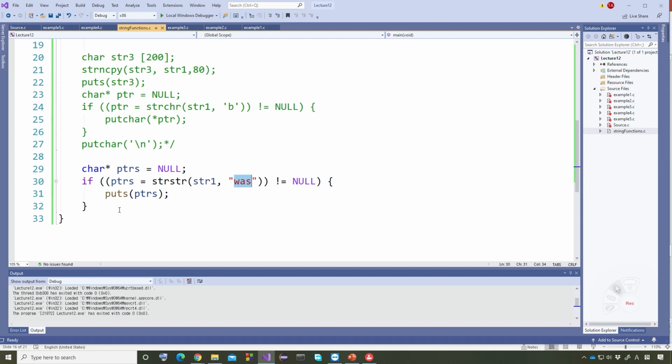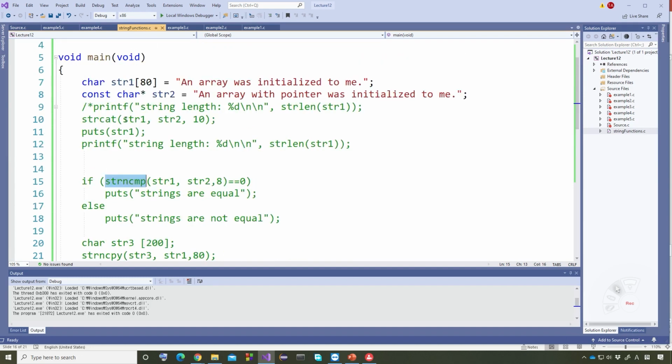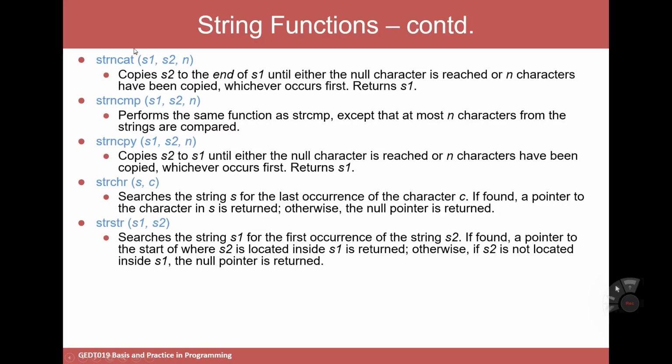Use it this way. Okay, so what we have learned so far: search string, search character, and also we talked about string compare, string concatenate, and string length. All of these are listed here, and you can read about them. Some of them need a number here. You can put a number as I showed you. For example, copy: I want to copy a specific number. Here I want to compare specific characters, a specific size. Here I want to concatenate a specific number, and I already showed you this one.